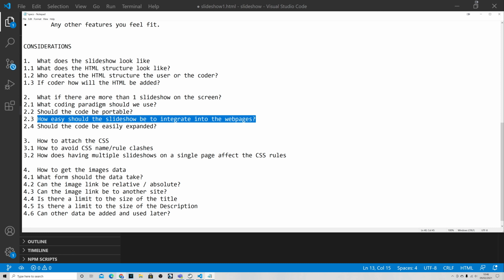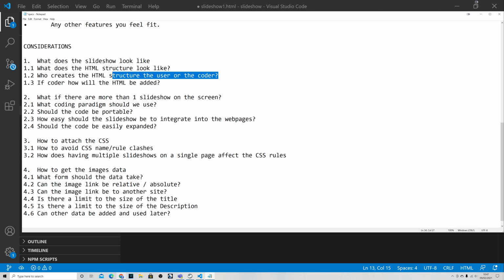Point 2 is sort of covered in point 2.3 here. You want to make it as easy as possible for your client to use your product. And you don't want to be saying to them, right, you need to write all this HTML, and oh look, you've got 50 images, you've got to add all these 50 little divs or whatever it may be. You can't ask for that. That is asking them to do too much. If you're going to make that whole web page, that might be a different story. If you are just making this code, then I think it would be right that you create that. Then how will we create that and add that HTML?